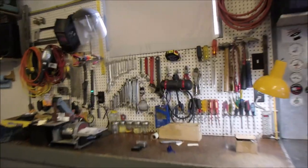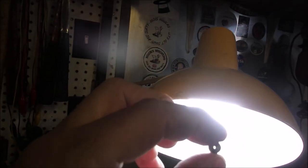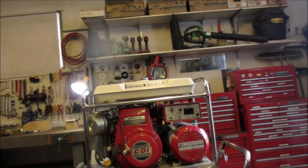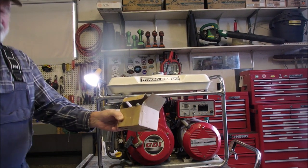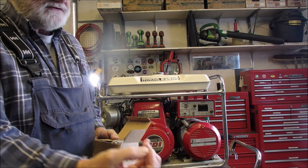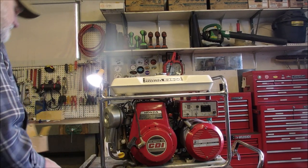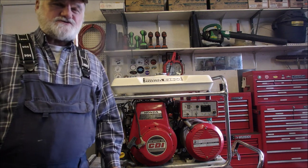generator. You can see, hope I'm not explaining too much here. There it is. And I changed the jet out because the engine's a 400cc. This is a 390cc carburetor. Different setup, but the jet fit, and it has a slightly larger hole, allowing just a little bit more gas through the carburetor, and it runs a lot better. There you go. Long story made short.